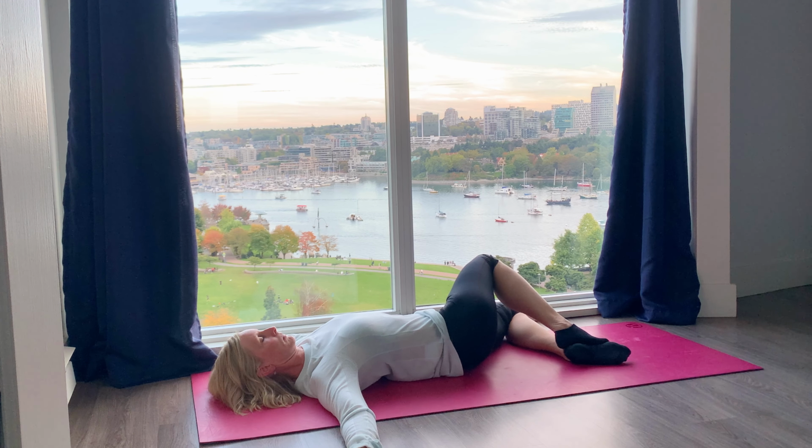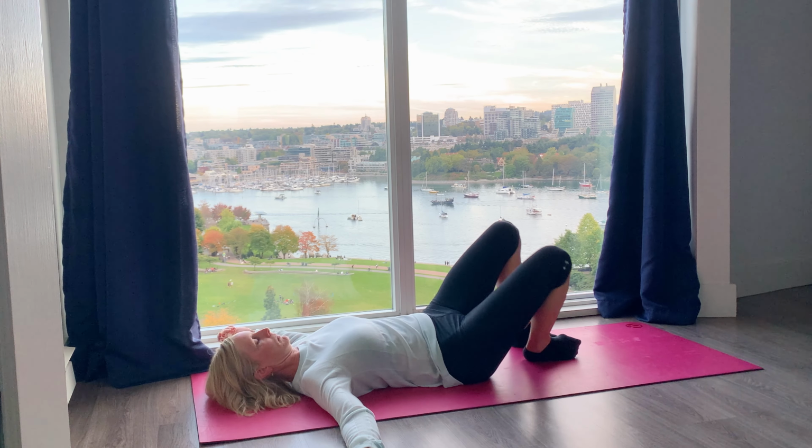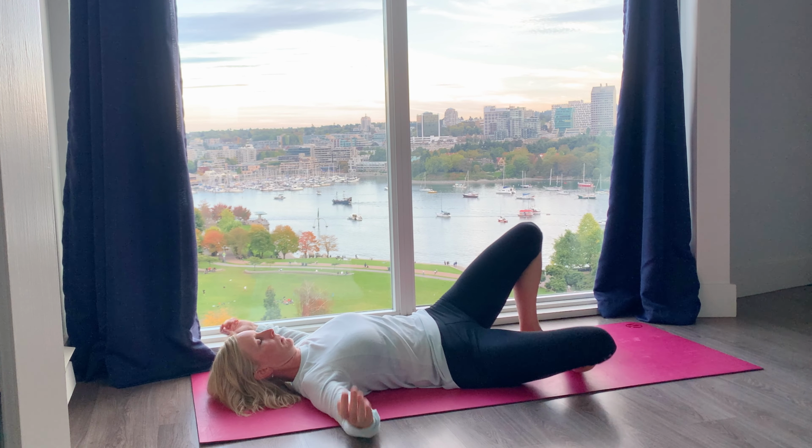We're just going to twist to the side, so dropping your knees to the floor. If you can, have your arms out to the side. Taking lots of deep breaths. Bring the knees up and we're going to switch to the other side. Very gently bring the knees back up.